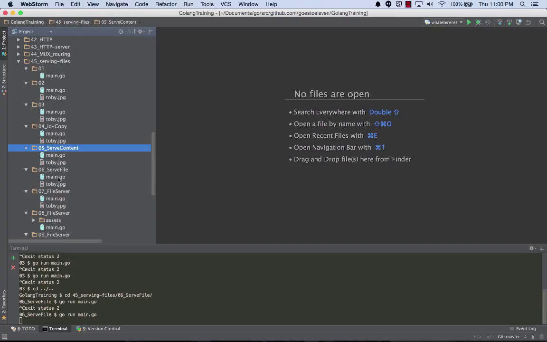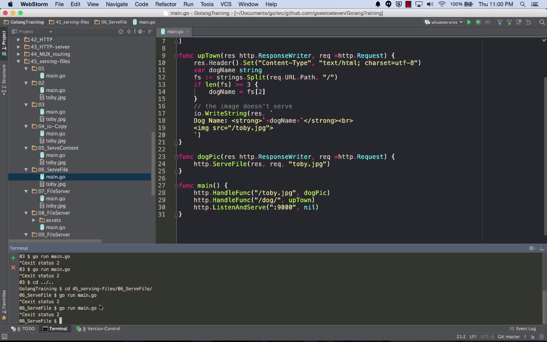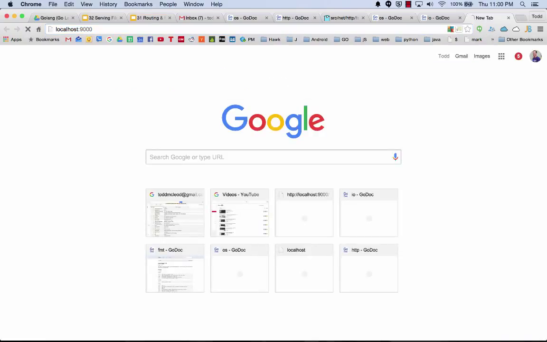So, ServeContent, ServeFile, and there's Toby.jpeg, and I am in 06. Cool, I'm in 06 right here, and I'm going to just restart my server, Control-C. Okay, so I just restarted 06 ServeFile. Now when I come to localhost 9000, that should all run.